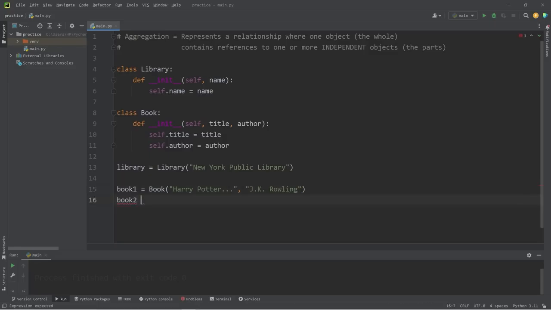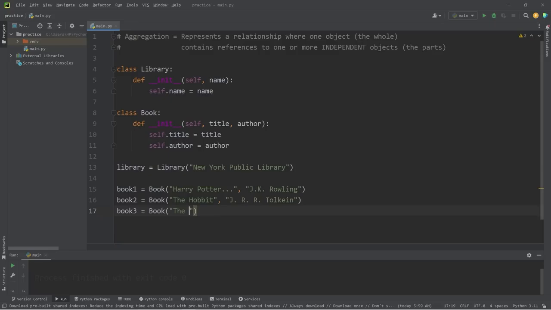Okay, let's create another book. Book 2 equals book. For my next book, I'll pick The Hobbit. The author is J.R.R. Tolkien. Then book 3 equals book. We need a title and an author.